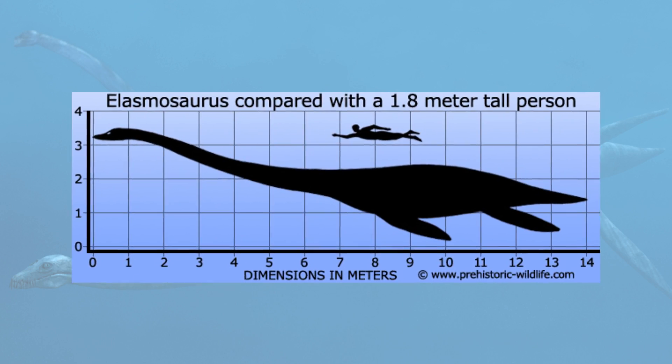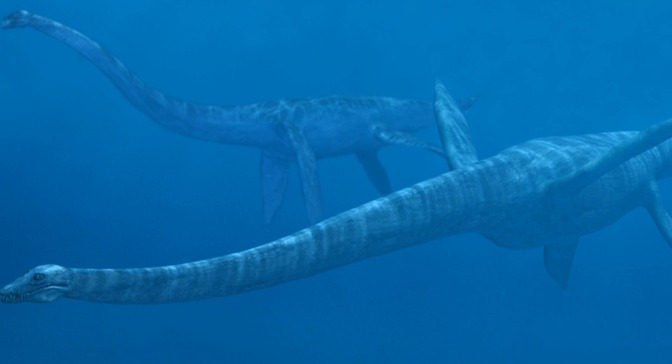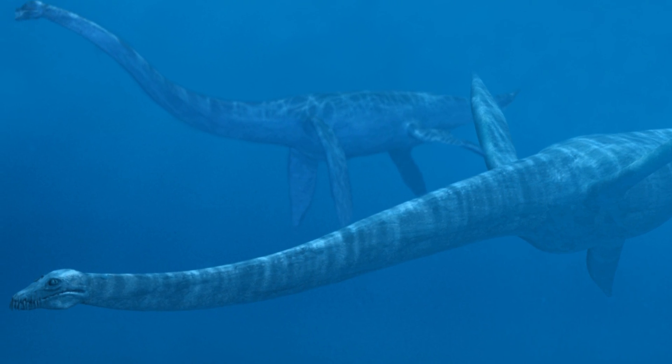Well, according to scientists — and this is the cool part — they said that about 70 to 75 million years ago that mountain was a sea bed, right down in the ocean. Which means the elasmosaurus lived during the Cretaceous period with my big buddy the T-Rex. The elasmosaurus is 25 feet in length and its neck is like 12 feet long.